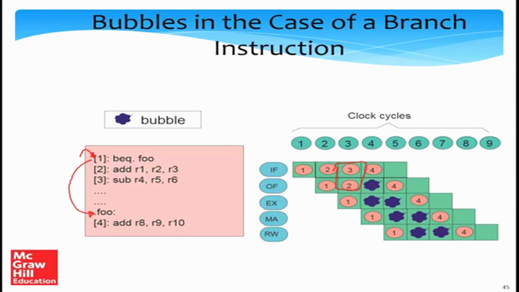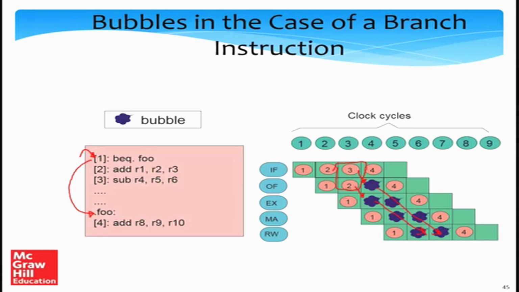So let us assume that the branch is a taken branch and delayed branches are not there. In this case, we need to first realize that instructions 2 and 3 are on the wrong path. They should not have been fetched. So dynamically, instruction 2 is converted to a bubble and instruction 3 is converted to a bubble, which basically means that we either mark a bubble bit to be 1 or convert them to a no-op, and they are cancelled in the pipeline. Since in the IF and OF stages they won't have written to the register file or to memory, it is possible to cancel them. So there is no harm in cancelling them. The way we cancel them is that we convert them into bubbles, and then the bubbles move through the pipeline and exit the pipeline.